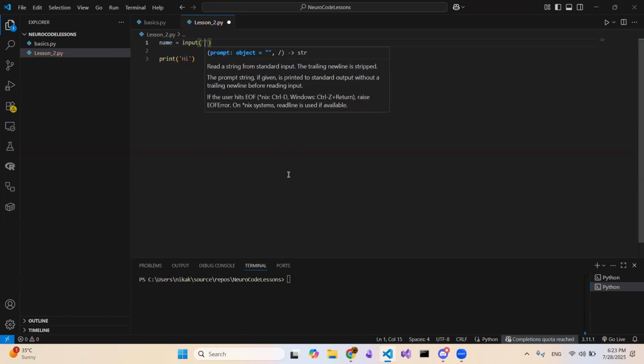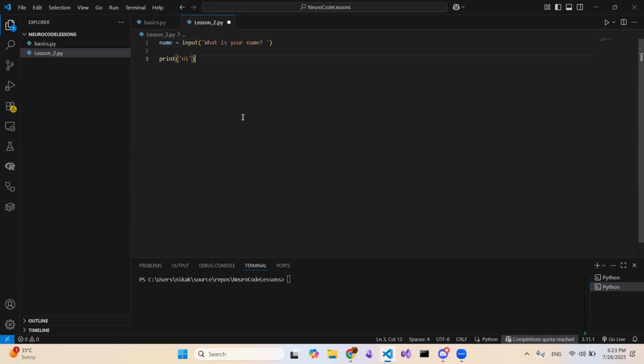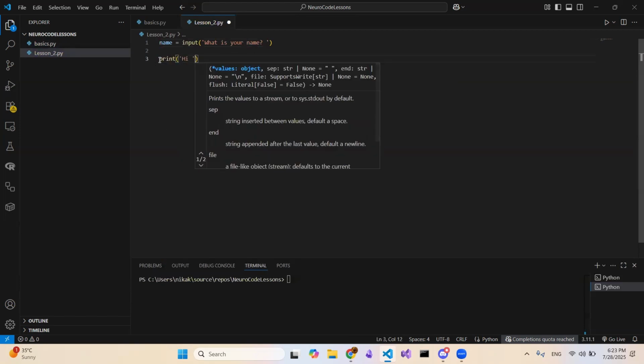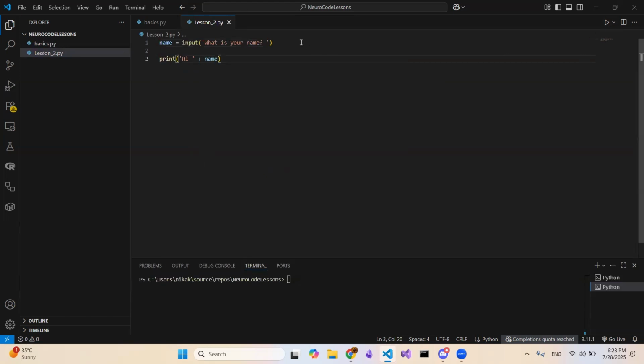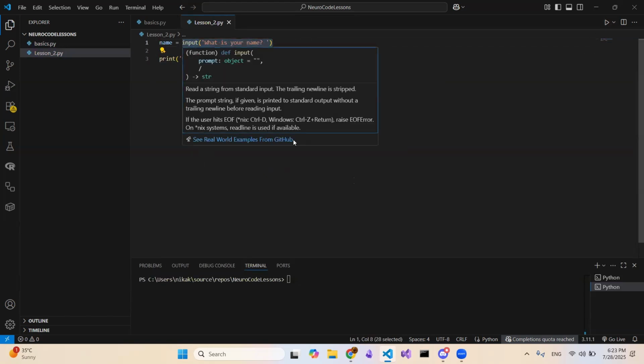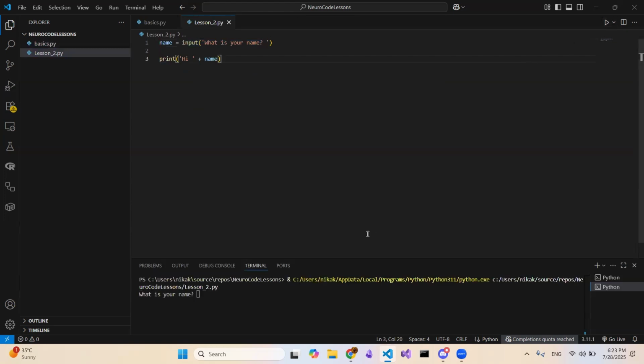Here's what we do. We would say input, what is your name? And here's what this will do. Let's just say print hi name. So when we say input like this, here's what happens. When we run this, here we see on the screen printed what is your name, and it's waiting for us to say something.